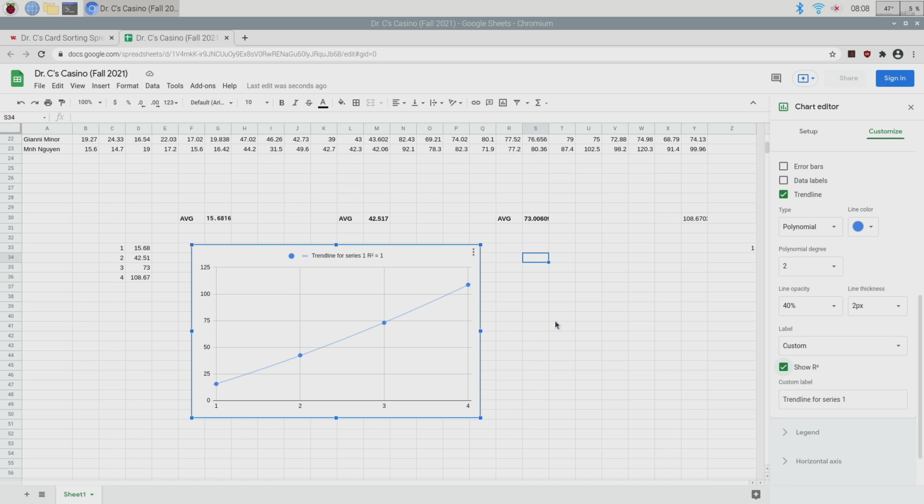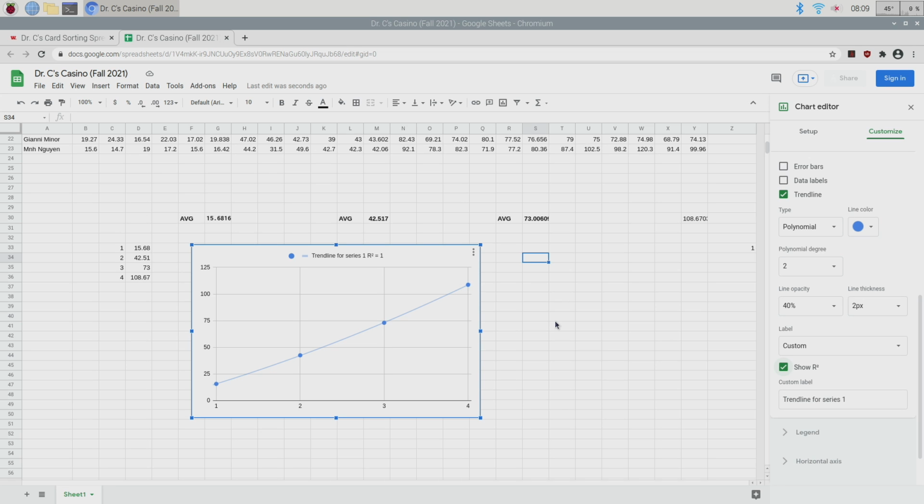But we can actually see better evidence as to why that's the case. This R squared value is a measure of how well our model fits the data. R squared equals 1 means it's perfect, okay?